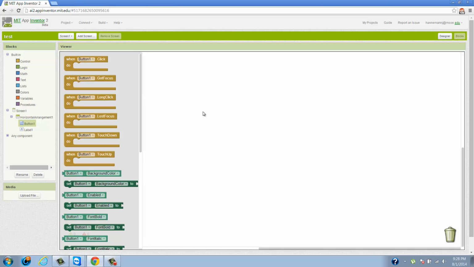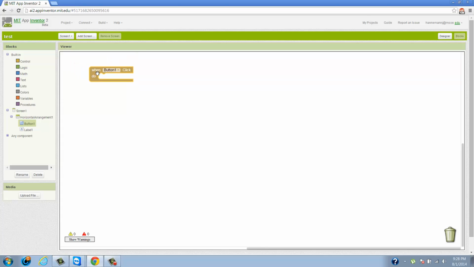So this is what is called an event handler, basically. When this button that we created is clicked, it calls this event handler. And then in an event handler, you can place a bunch of elements that you want to be handled, so to speak. Whenever the button's clicked, I want to do something. Okay, what do I want to do? All the do stuff goes in this do section here. So anything that looks like this has a yellow block, no puzzle. You guys will see what I'm talking about in a second.